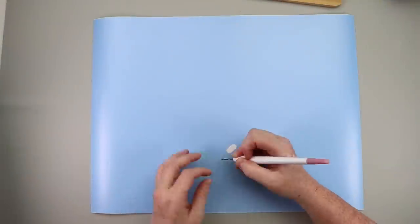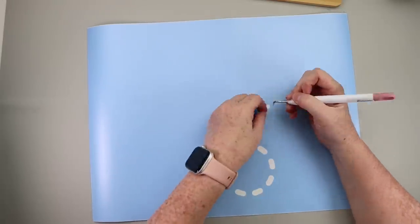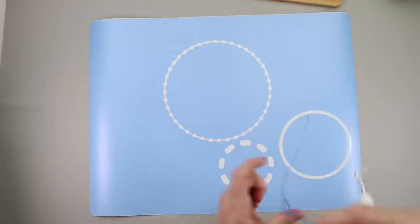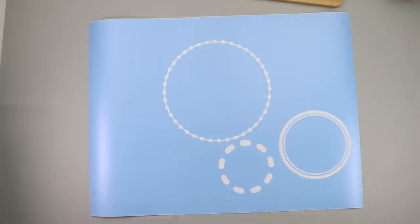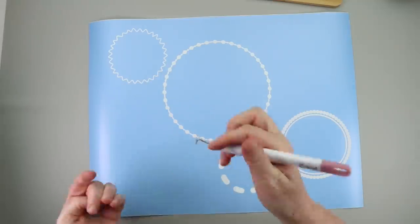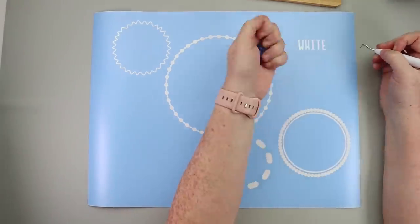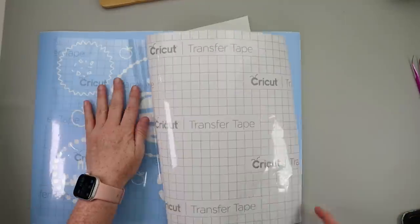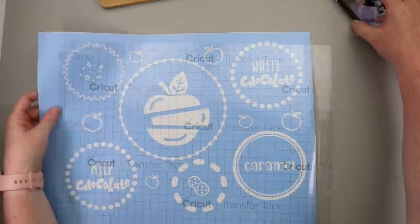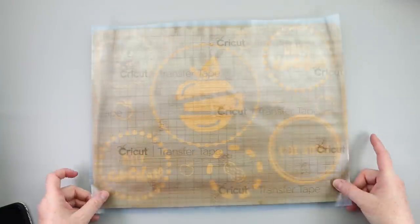The agony of that lasted way longer than what I showed you, but if you're looking at it going, 'I don't know what you did wrong,' here's the thing: I had to recut my stencil and because I'm wood burning, I needed to reverse weed it. Basically what I needed to do was to remove all the pieces from my stencil vinyl design that I want wood burned onto the board, and I didn't do that — I left those pieces on there. So now I'm going back and doing that.